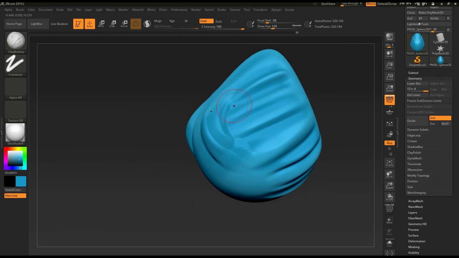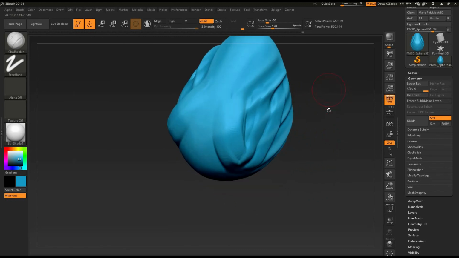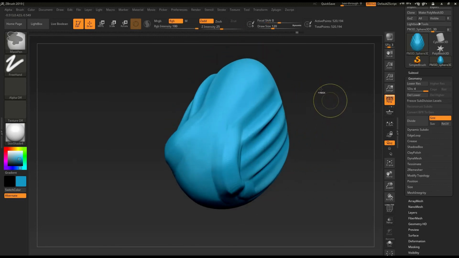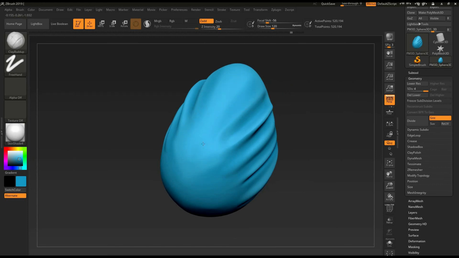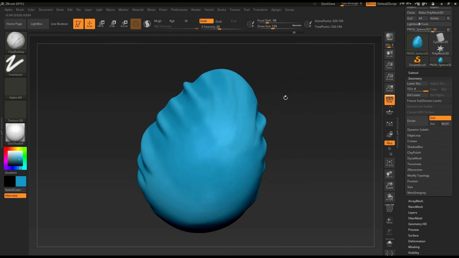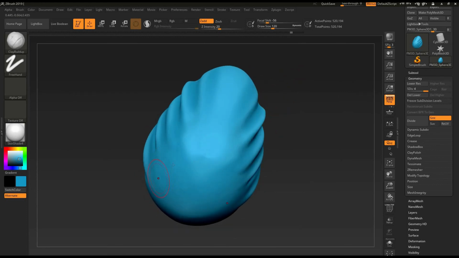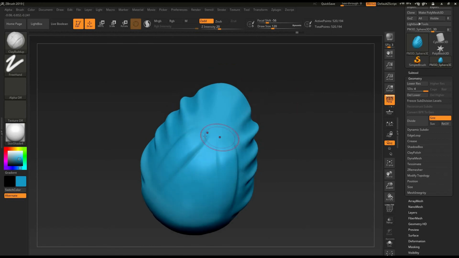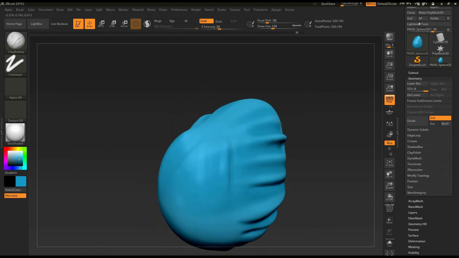See, I'm pressing my pen tablet very lightly, but it's not good. Nope. Control Z. So you always put this thing to 20 to 25. I prefer 20. So now you have your control with your pen tablet. You can have your pressure back.